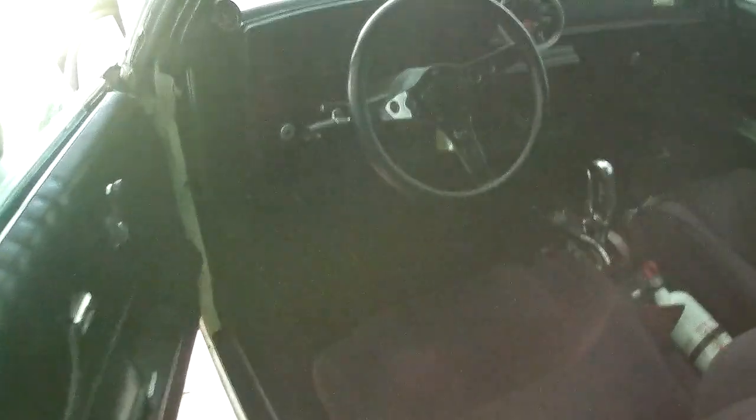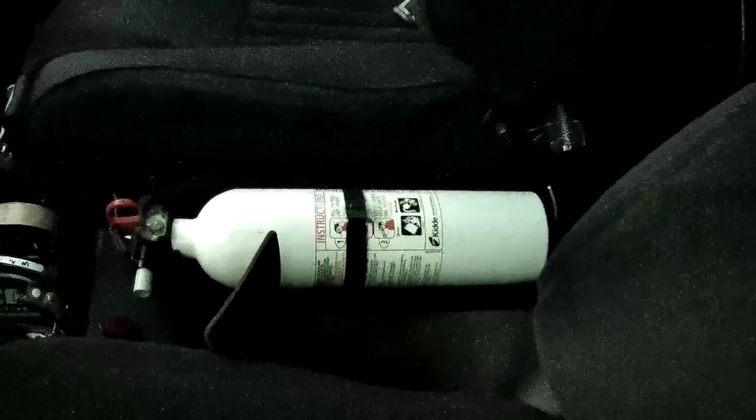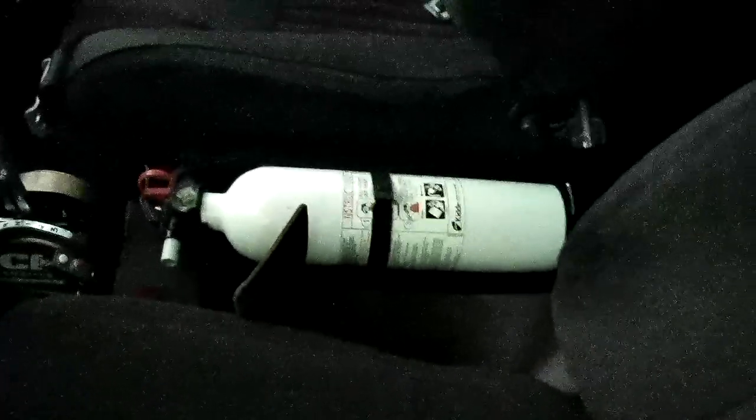Last year I did some... The lighting's kind of poor in here. I don't know if you can see it. We did upgrade the dash a little bit. Clean some stuff up in here. New tach. Gauges. Put a pillar pod in it. Really like the AEM air fuel gauge. That works pretty good. We got a TCI ratchet shifter in there. When you see smoke that is not from the tires, better have one of those.